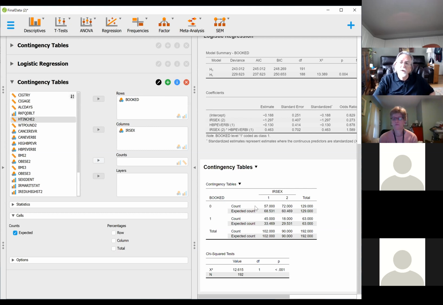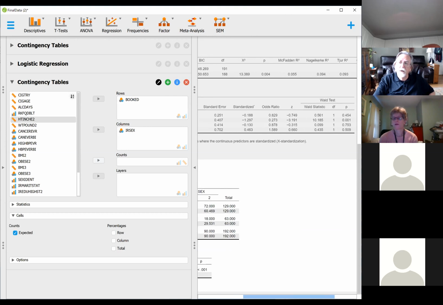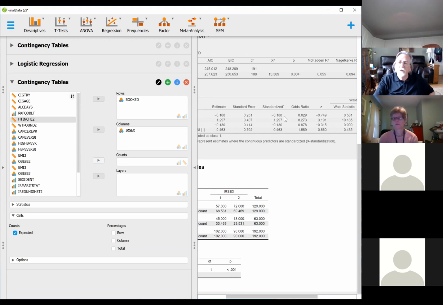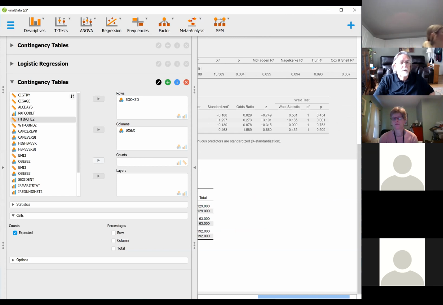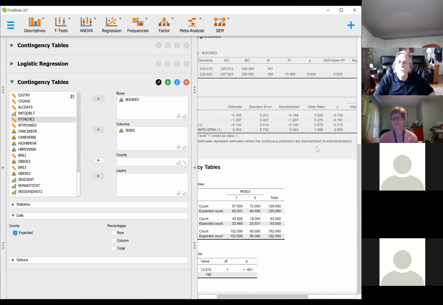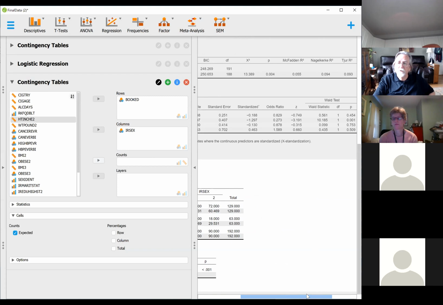Now, obviously on the exam, on the evaluation, I'm not expecting you to do this second part, this follow-up. But I am expecting you to say, okay, what's the chances up here? Well, it is that sex is going to predict whether you've been booked or not. We can't really use odds ratio to attach a likelihood to that, but we know that sex is a predictor of whether you've been booked or not.